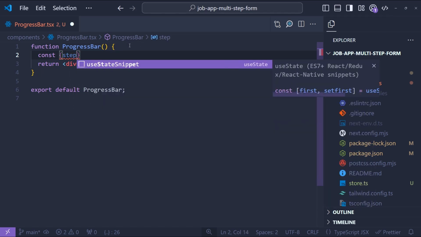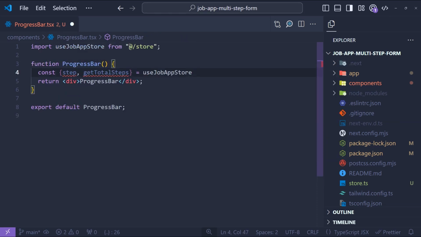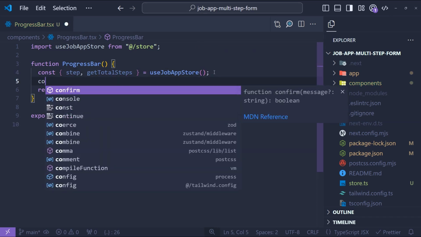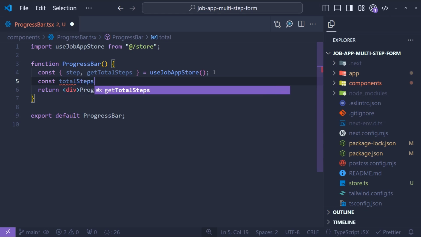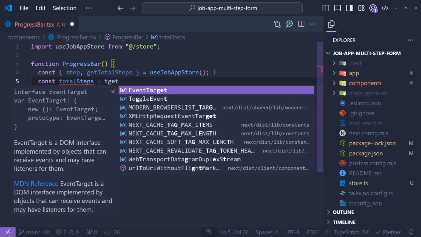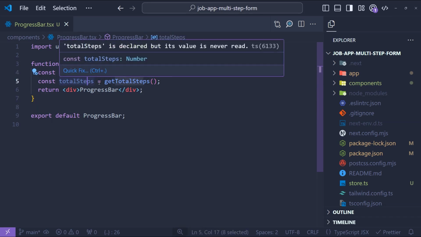So step and get total steps from our use job store. So we'll create a variable called total step, which will be from get total steps. So we have our current step and also the total number of steps.